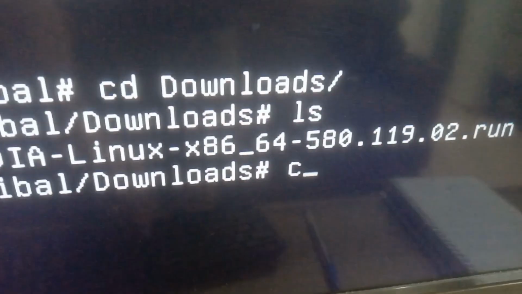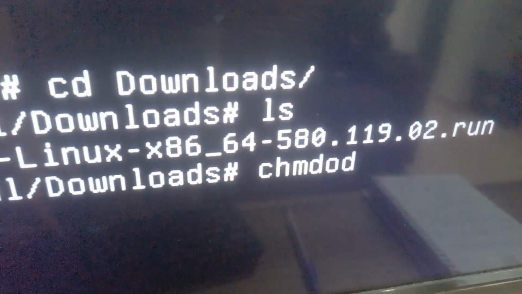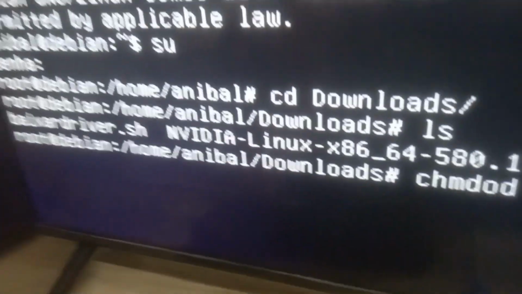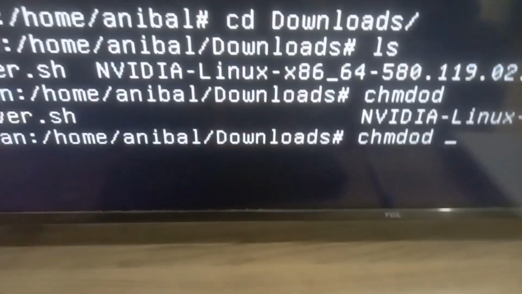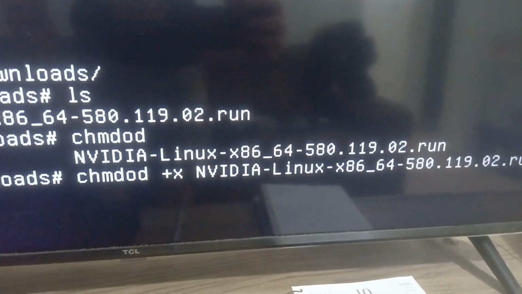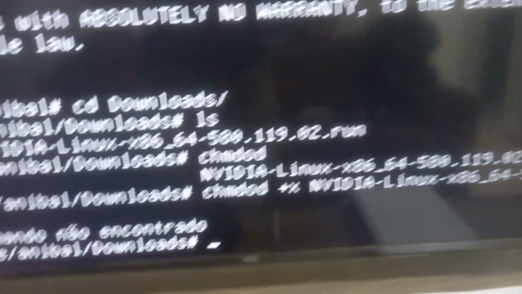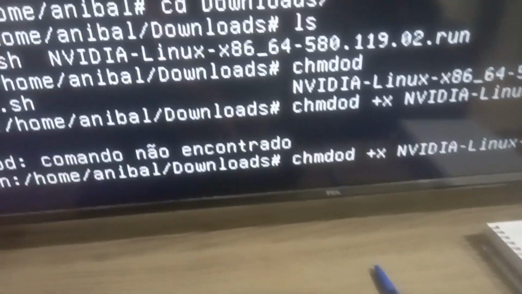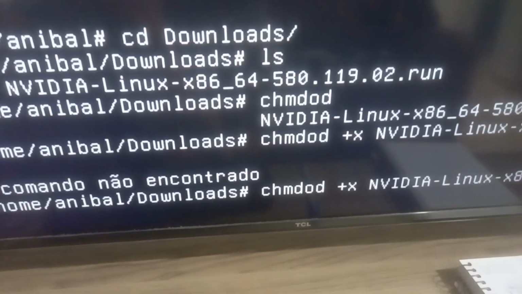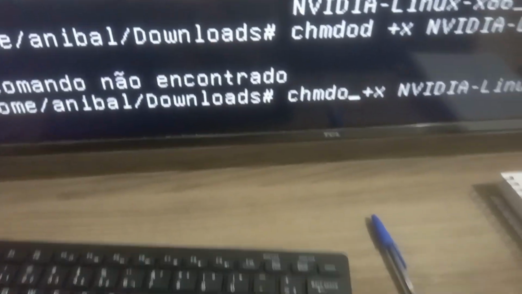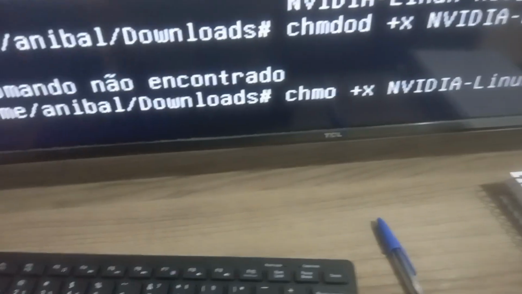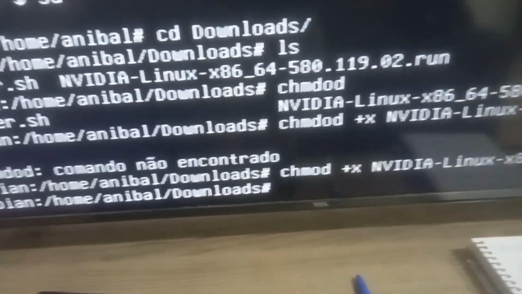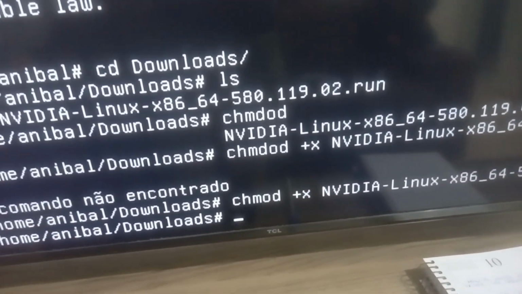So chmod plus x, and the driver name. I typed it wrong, so let's fix it. Okay, now I can run this driver, but we will not run it right now.